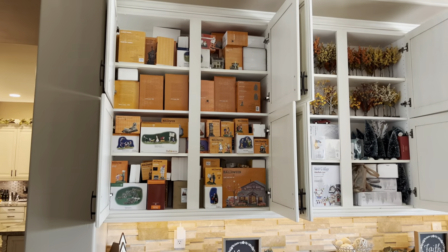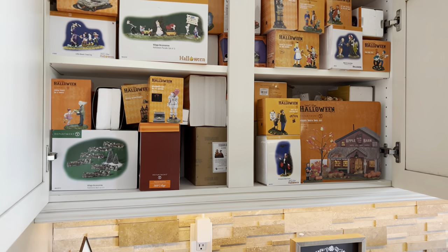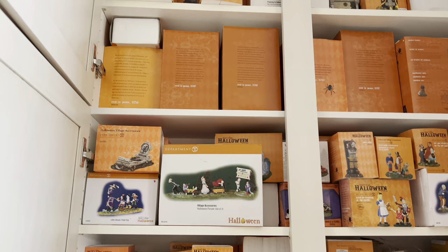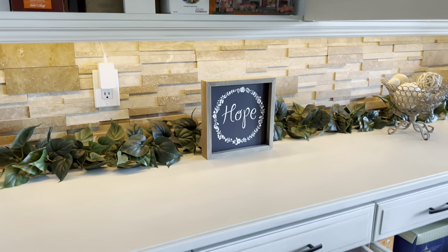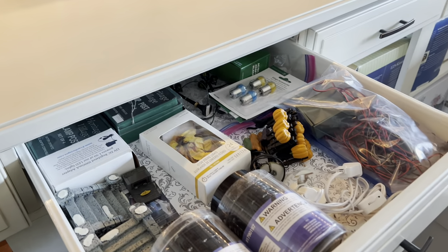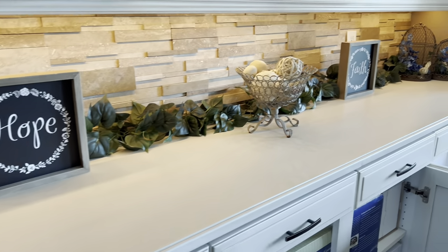So this is sort of like a mess behind closed doors — you never really get to see any of this, and I don't really see it either because I keep the doors closed most of the time. You can see some of my collection there. I'd love to tell you they're all organized, but they are not organized in any way, shape, or form. I know where most things are and keep them kind of staggered. This entire buffet is kept full of lights, pumpkins, and all sorts of stuff — this is where we keep everything.